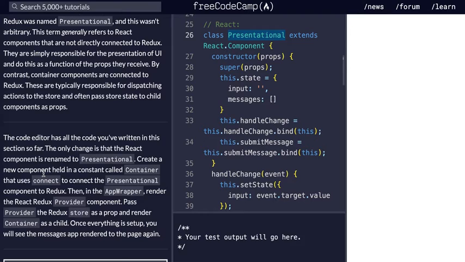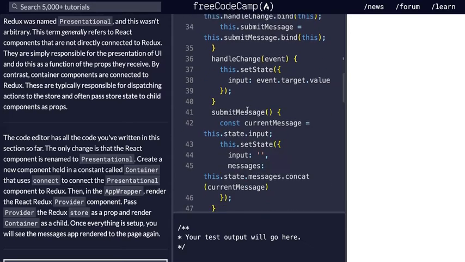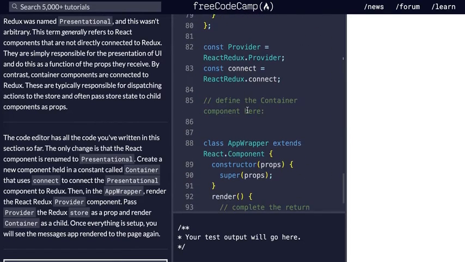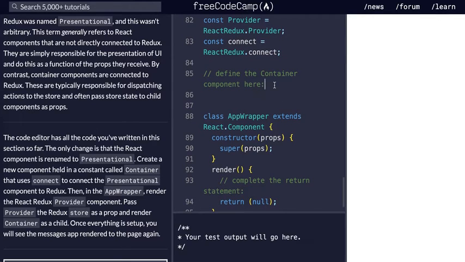It says to create a new component held in a constant called container. Where do we have to add that? Keep going down, yep, over here.